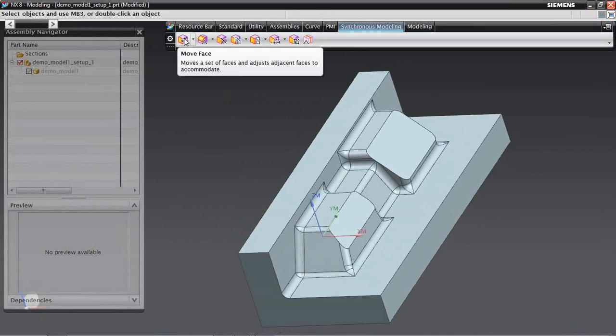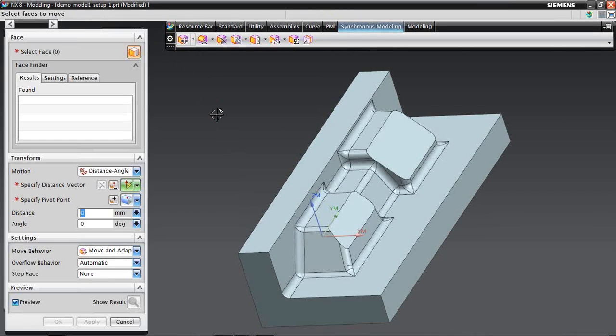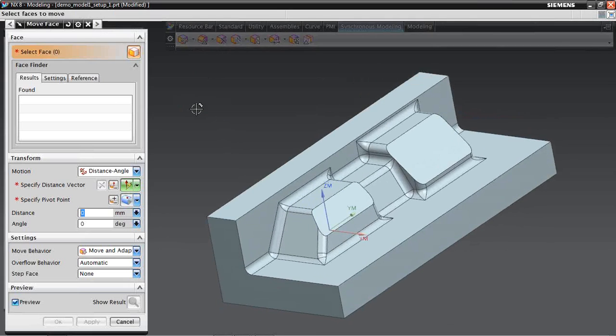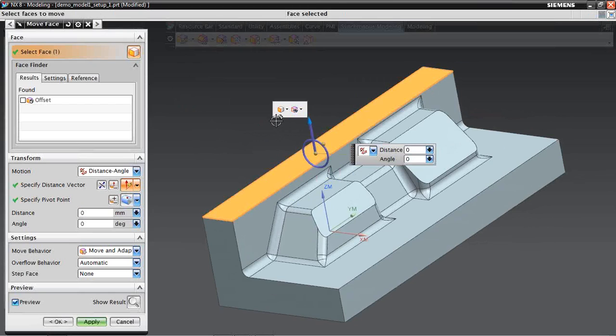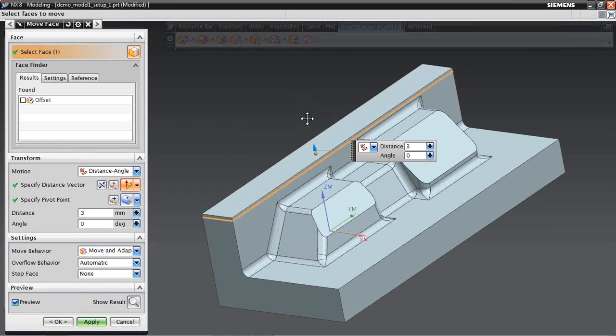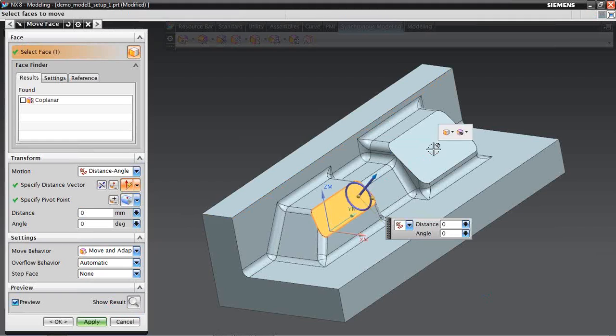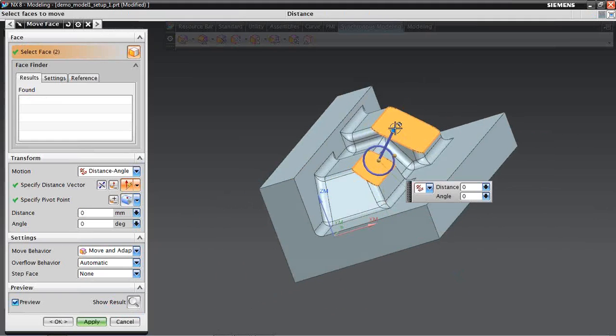Casting typically has some extra stock on it. So in this case, I'm going to add my stock by using Move Face. I'm going to select the face I want, and my wheel comes up. And usually they've got around 3-4 millimeters of stock on there. Looks pretty good. So I said OK. Select these two faces, and again, you can add about 3 millimeters of stock. You can add more if you want. Typically, it's around 3.